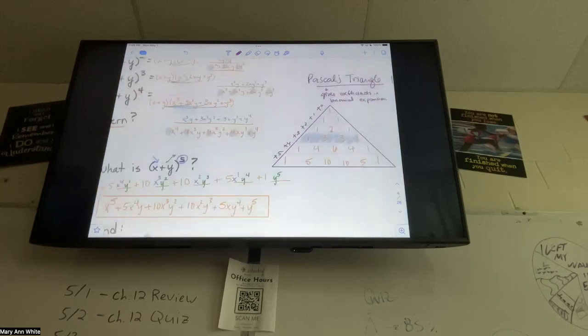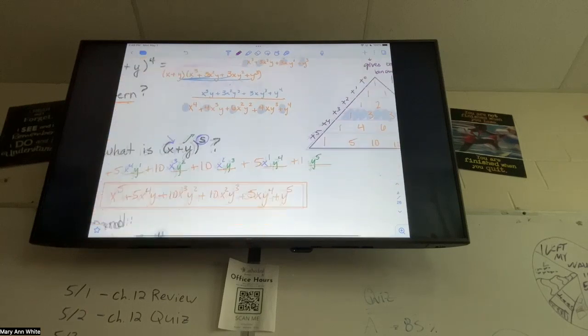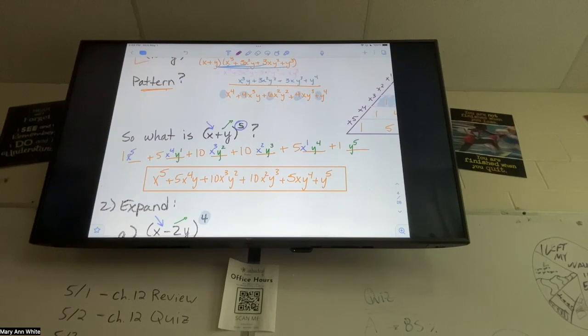So if you remember, we used our Pascal's triangle. That gave us the coefficient. And then we reminded ourselves that our variables, the x's went downwards as you went across the page, and the y's went upwards as we went across the page. So I started with x to the fifth, and then I went down x to the fourth, x to the third, x to the second, x to the first. And then my y started at y to the 0, then they went up as we went across the page. You guys kind of remember doing this? I will tell you this is probably on your quiz tomorrow.